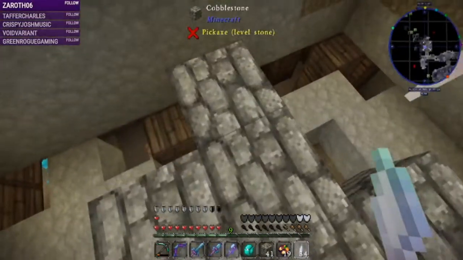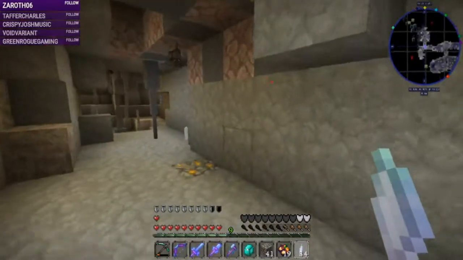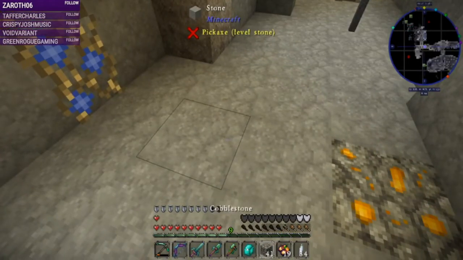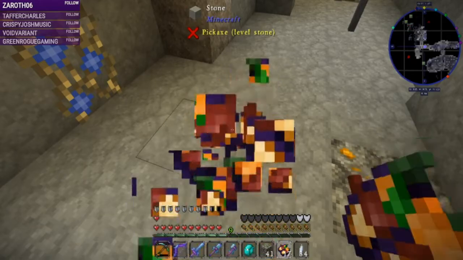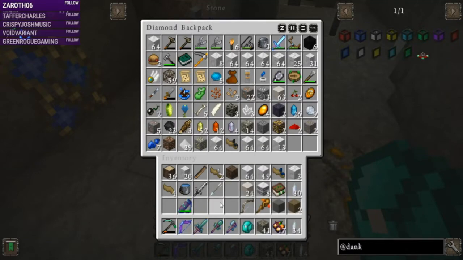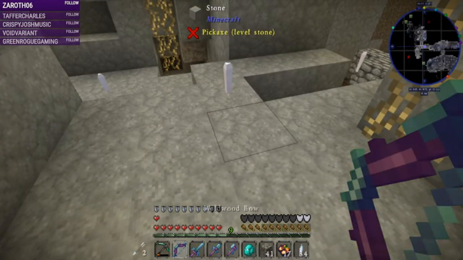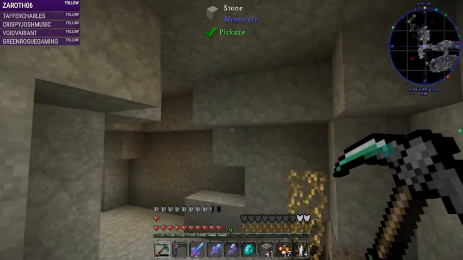I am not going down there with all the spiders I hear. Nope. Okay, how much coal did we end up getting? We were short by how many blocks? Does anyone remember? I think it was 2 blocks. We got 20, so that would do it. We got 23. That would do it.